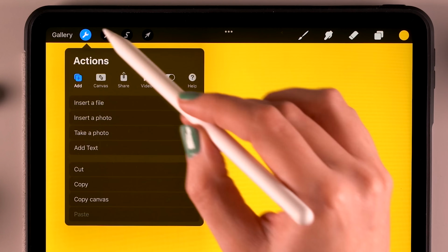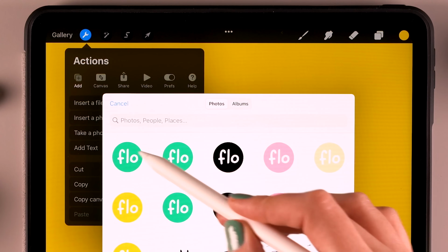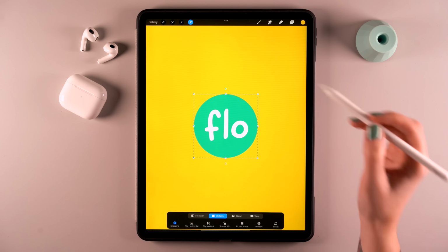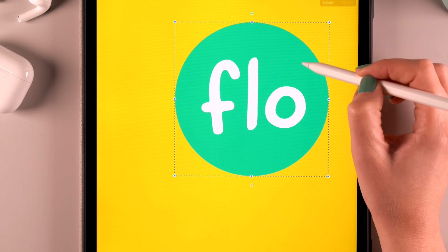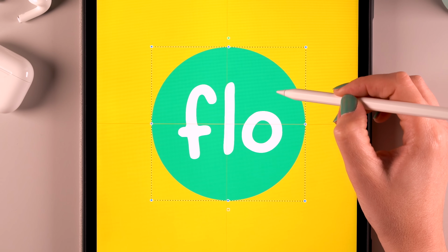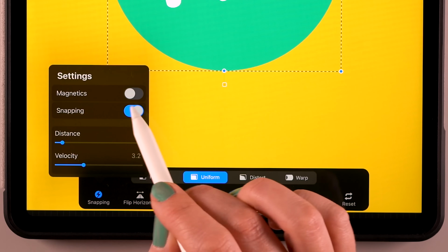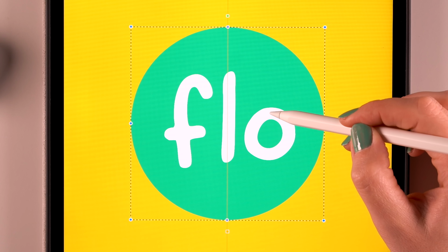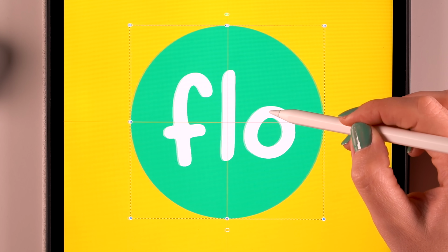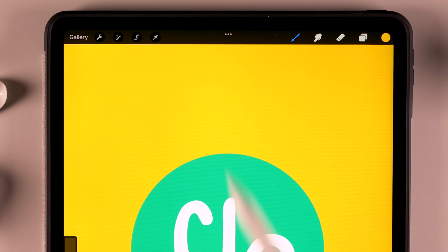Now let's drop in our logo. We need to go to the wrench, then to add, and then to insert a photo. Then I'll grab the logo over here. And let's make it a little bit bigger. Let's go for something like this and place it in the center. Now, if you're not seeing this vertical and this horizontal line, then you'll have to turn on snapping over here. So if you're seeing the vertical and the horizontal line, then you'll know that the logo is in the exact center of the canvas. And then you can just tap the little arrow over here.